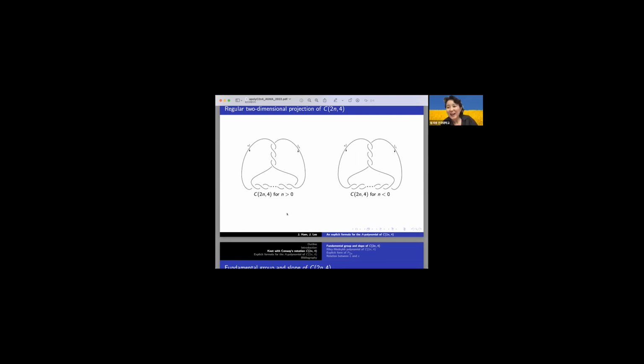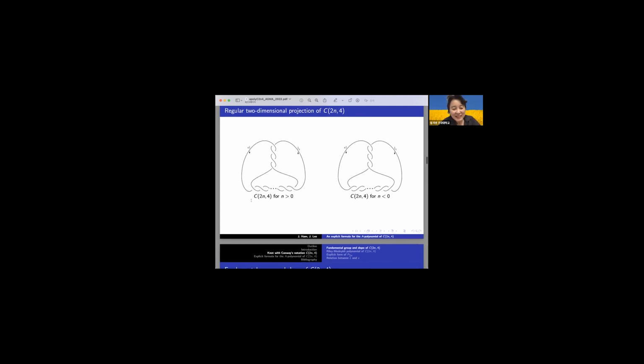So I said that we did C2 and 2. Matthew did it first, and then we repeated it, but with a slightly different representation. We did C2 and 2, and then we did C2 and 3, and this is C2 and 4, and we can do this up to C2 and 5 with this method, because up to a radical we can cope with Galois conjugates, but C2 and 6 is already difficult.